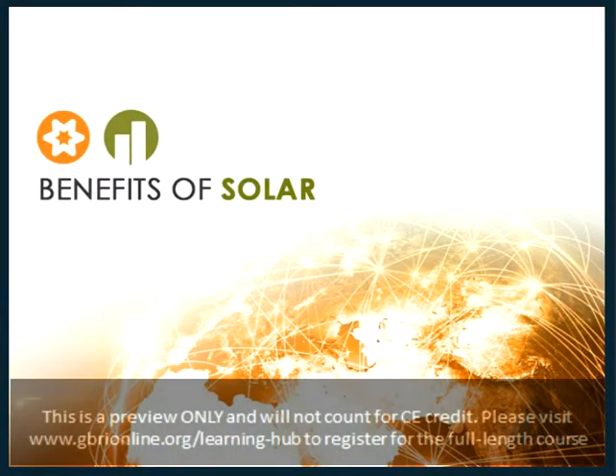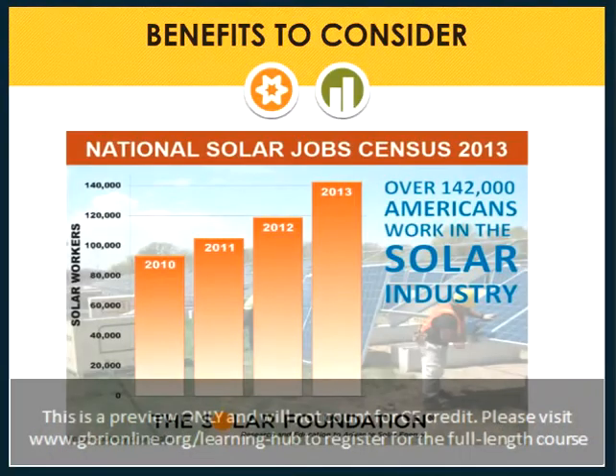What are some of the benefits of solar? The National Solar Job Census as of 2013 shows we are at 140,000 directly solar-related jobs — installation jobs, commissioning jobs, designing jobs — and jobs in complementary industries are not even taken into consideration. 142,000 Americans are working in the solar industry now, up from 80,000 in 2010. So in the span of three years, we've almost doubled. And if that's a trend to go by, it's a beautiful picture for the future.